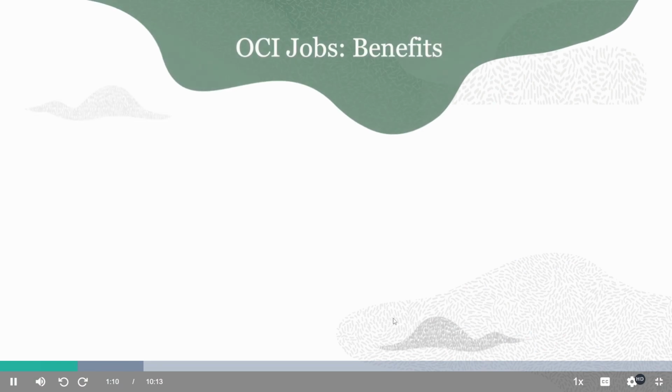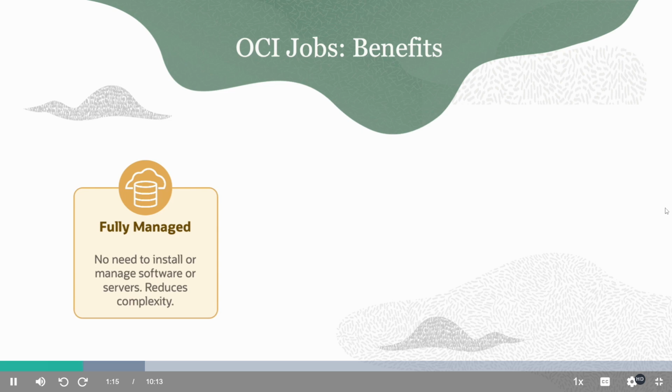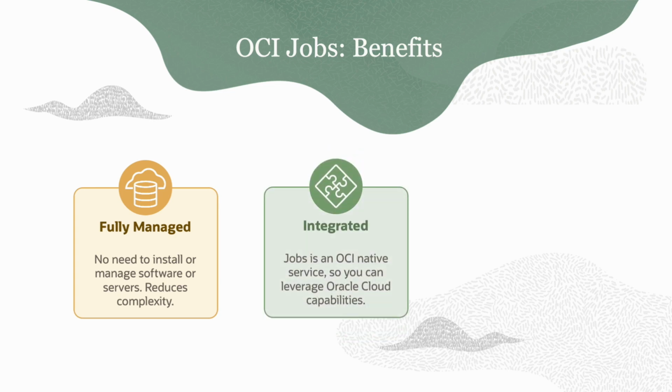There are several benefits to using jobs for your MLOps or batch processing projects. They are fully managed, so you don't need to operate third-party batch processing solutions or install or manage software or servers. The service reduces the complexity of provisioning, managing, monitoring, and scaling your batch job processes. They're also integrated as an OCI native service, so you can leverage all the Oracle Cloud capabilities like databases, networking, security, and more. This makes it easy to securely process data to or from Oracle Cloud.